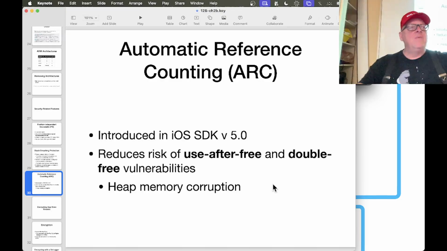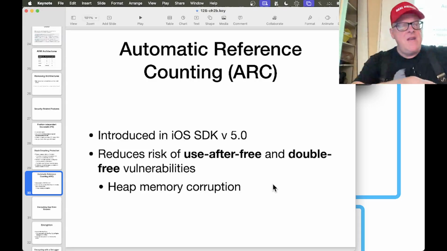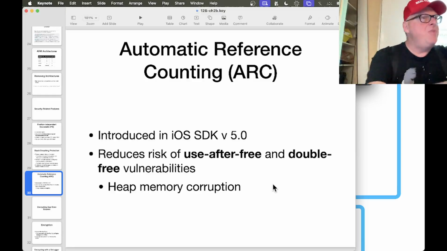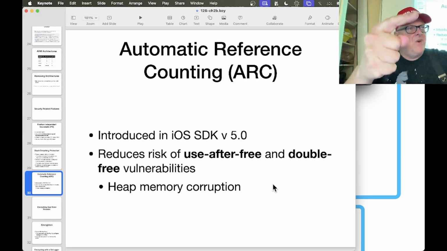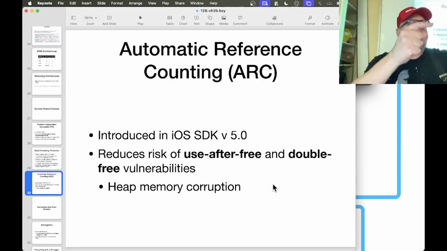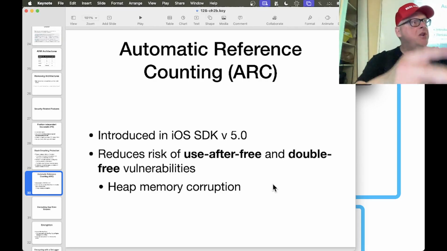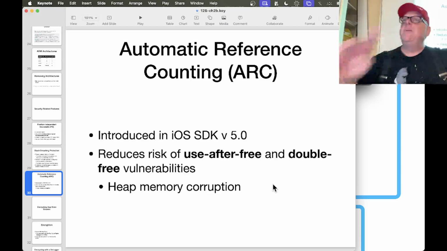And this is another one. If you want to use memory temporarily and then free it to use it again later, you use malloc. You allocate some memory, you store some data in it, then you use free to stop using the data, and then you can reallocate it later. The problem is in C, there are three things you must do. You must allocate it exactly once. When you're done with it, you must free it exactly once and set the pointer to null. That's what you must do. And this is on the developer to remember to do that.